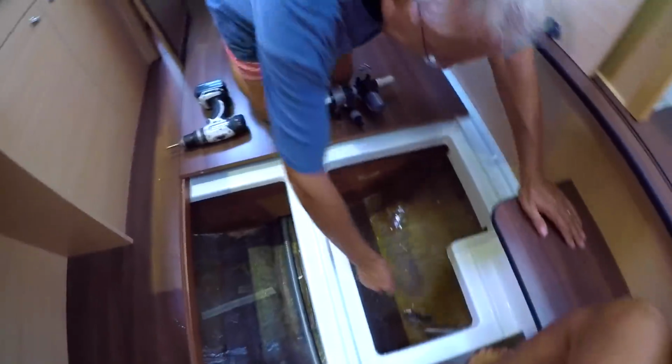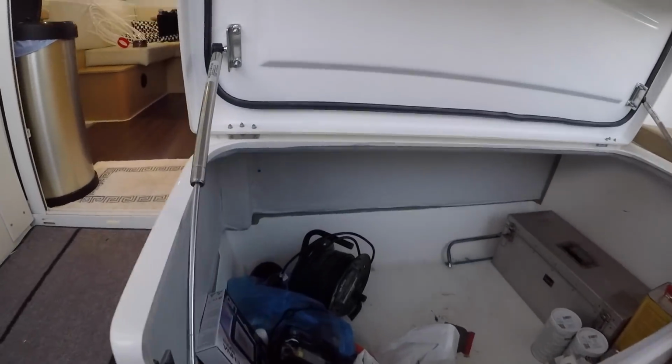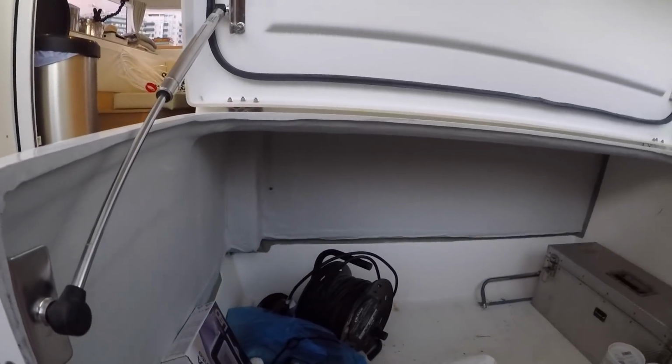Right, well this here is the seacock that we're going to use for the water maker. At the moment it feeds this, which goes to the kitchen sink and is a seawater connection, which we don't use. So that's where we're going to put the water maker? Yeah, on that back wall.